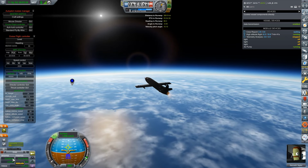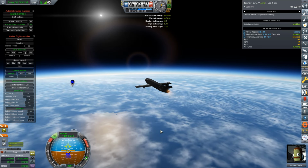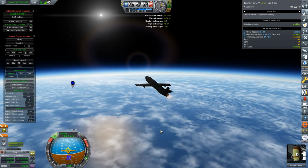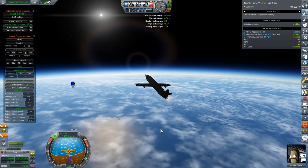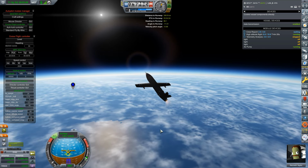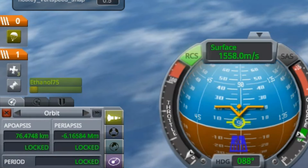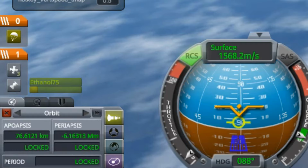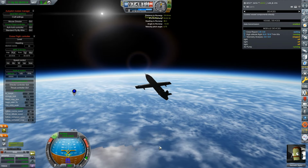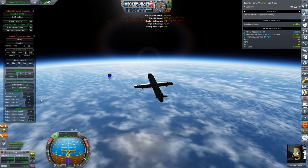I think it's just the attitude control that it has issues with. Because there are some thrust torque issues, I think the attitude control is better with the throttle lower. So that might be the better plan, but you can see it struggling. Again, our Apo is above. I'm going to have to cut the throttle again. There we go. We're above. I don't like it.